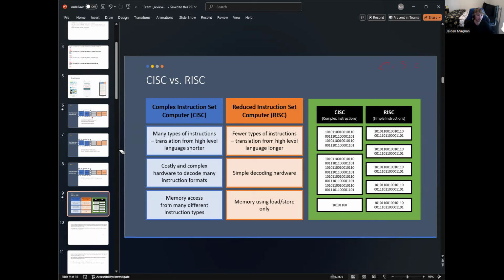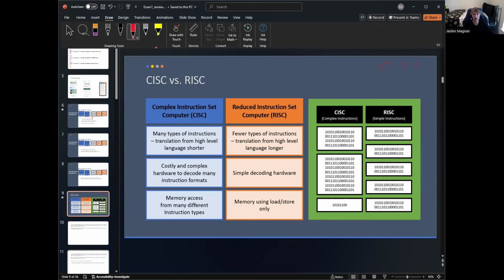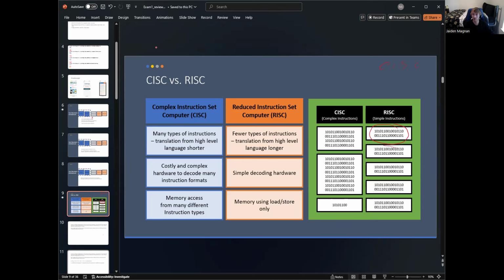Yes, the control unit sends data to registers. The registers are on the chip. They're actually in the CPU. So yeah, your reduced instruction set architecture, these instructions are very, very simple. And what's good about this is the hardware to actually decode it, for example the controller, it's very easy for it to do because all the instructions are simple. If you look on this right diagram here, all of these instructions are very, very short. They really only do one thing.